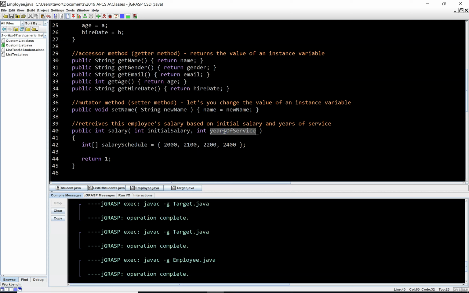And if I had 4 years of service, I would have to add the element at location 0, location 1, location 2, and location 3, which 3 happens to be just under 4. And so I'm going to say that while I want to make a variable that's counting, I'll call it index, is less than years of service.